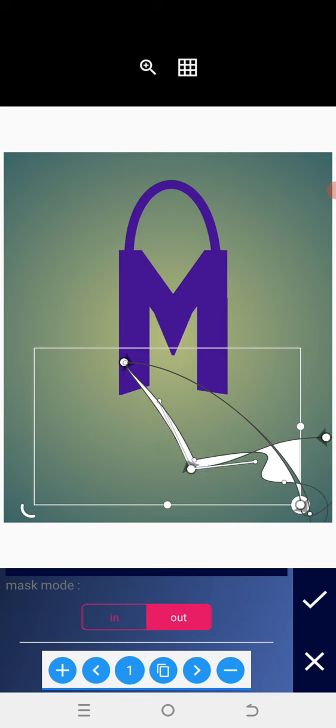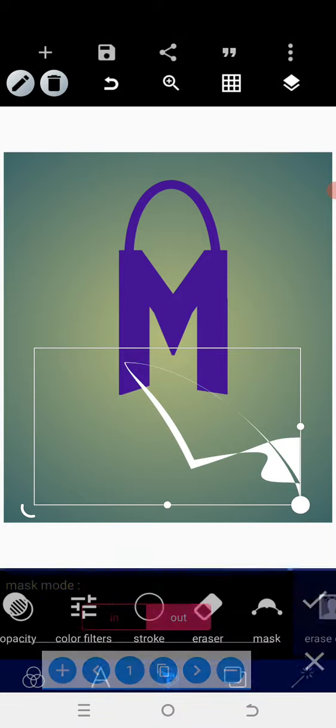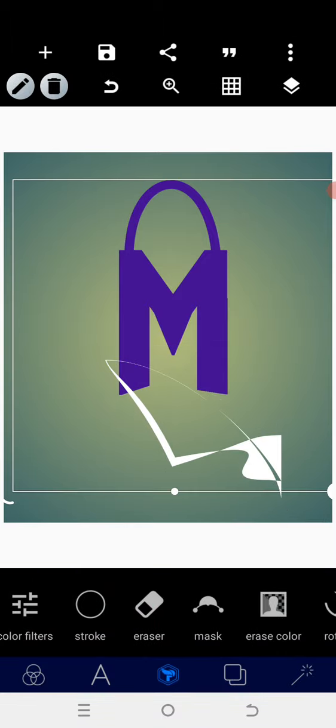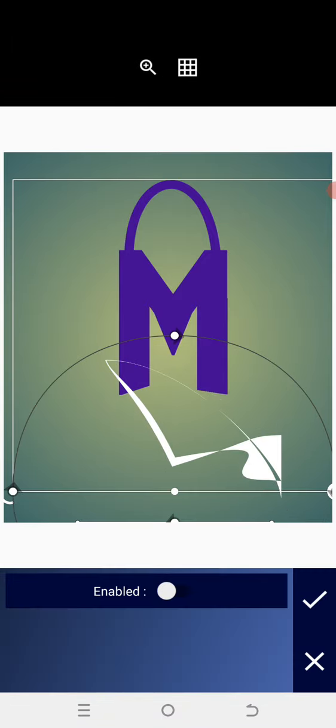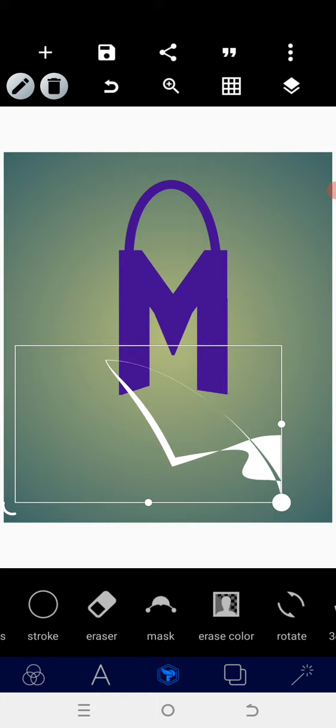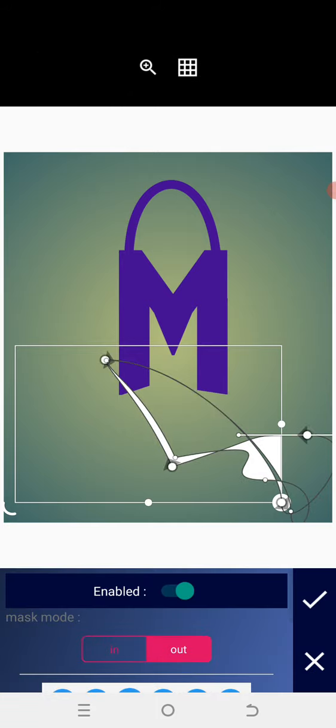So now for me, I formed my own letter L, and this is cool anyway. After forming the letter L, I'm good to go. So I will just tap OK. So now I'm having this. If I'm not pleased with that, I can still go back to this mask of a thing. Go to this mask of a thing.